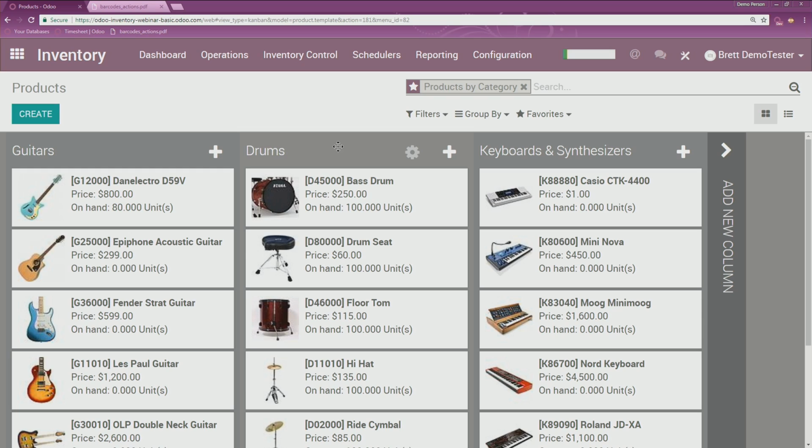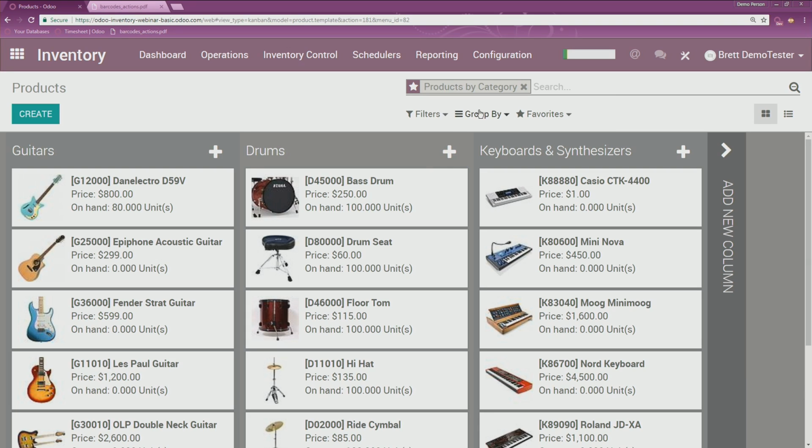And by default right now, I'm viewing it in this Kanban or icon-based view. So it's a nice visual representation that shows me very simply the image of the item, the part number or SKU number or item code, whatever it is, and then the name of the product right here. It's showing me the price that I'm selling it for, or at least the basic, advertised sell price, and then the quantity that I currently have on hand. That's what you see from this view, and you can group it however you want using the grouping tools. Right now I'm grouping it by category, so I've categorized guitars, drums, keyboards and synthesizers.